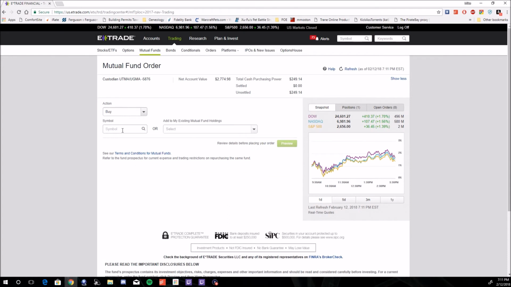So right here, we're going to go in the mutual funds order. I don't do any mutual funds or anything like that. This is if you want to hold something long term. So you can just go into there. They have the different tabs: platforms, orders, bonds, options, all that different stuff. If you want to get into that, you can just look up some other videos on how to do that.